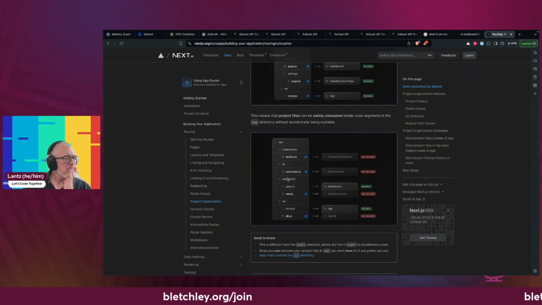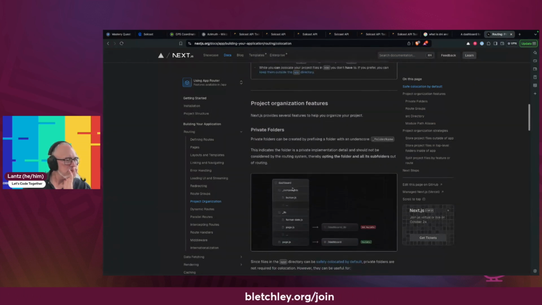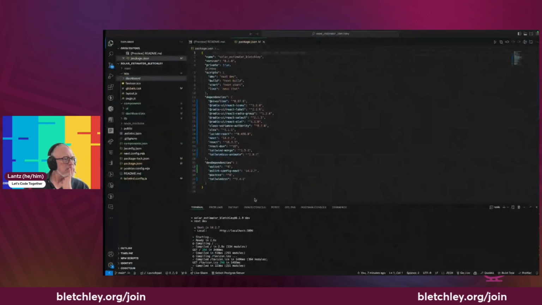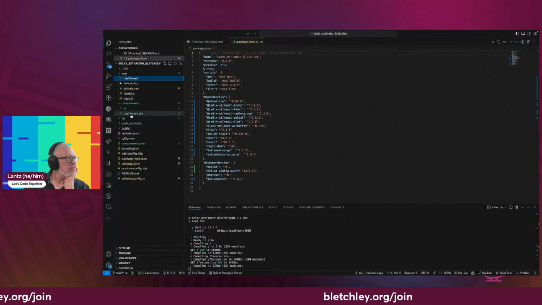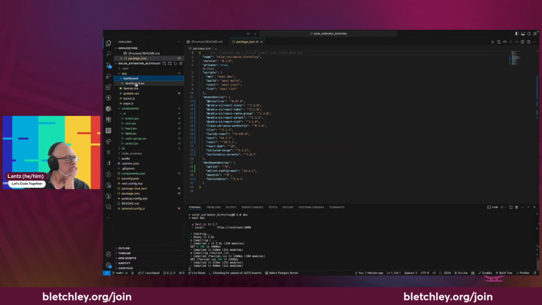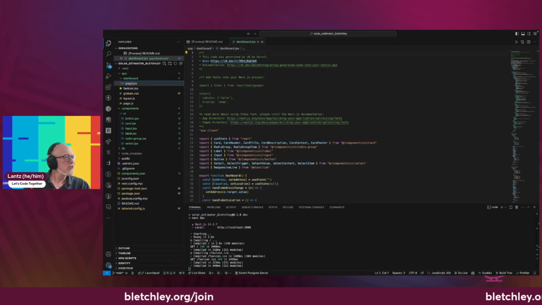But then let's do dashboard. Do I just need to call it page.js? Under this, it looks like that. Okay, so let's do that. Let's move this into dashboard. Let's change its name to page.js.